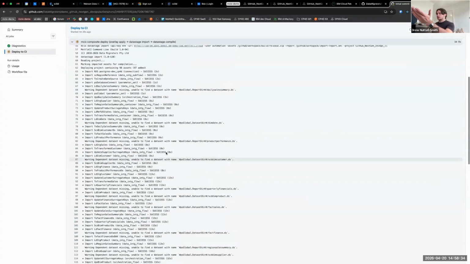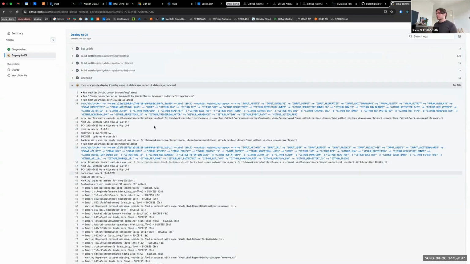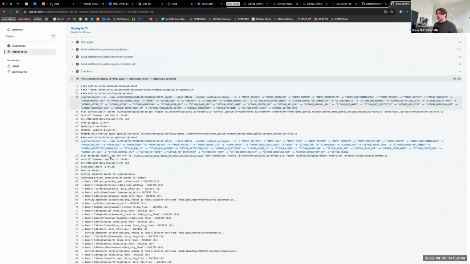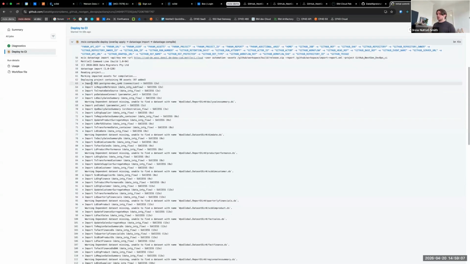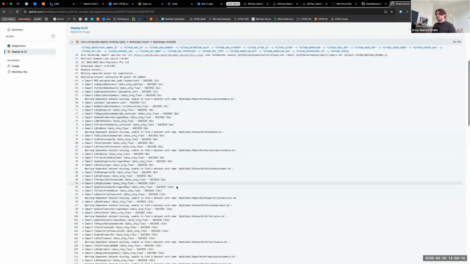And if I look at the logs here, you can see the commands that are being run. These commands, for example, MCIX overlay, which we'll get into, and MCIX import, MCIX DataStage import, those are the same commands like the export command I just showed you me running locally. So that's the same tool, and the only one of these commands that you're going to need to run manually at this stage is the export command that we just saw. All the rest of them are run automatically as part of this pipeline. And you can see the import statements for all of those assets that we've just committed to Git.